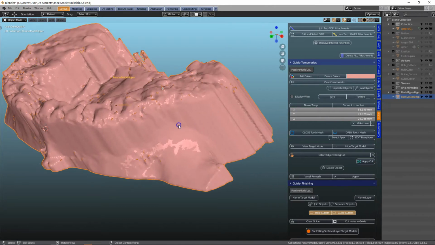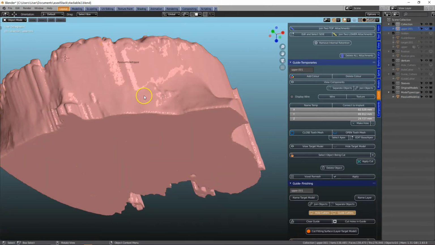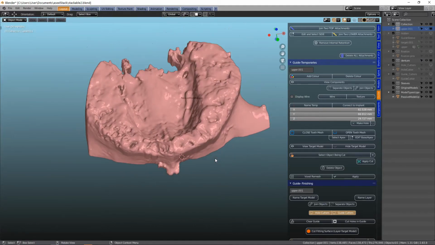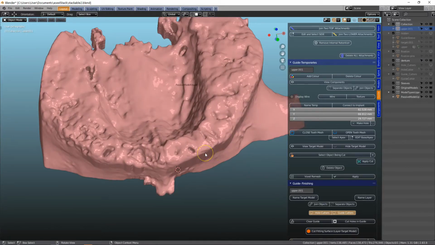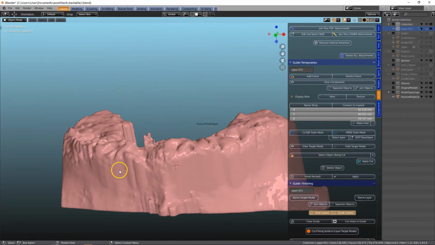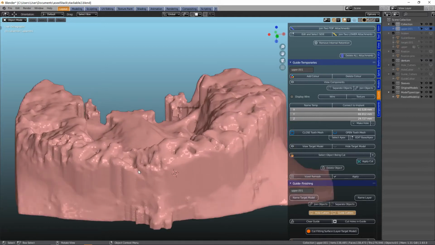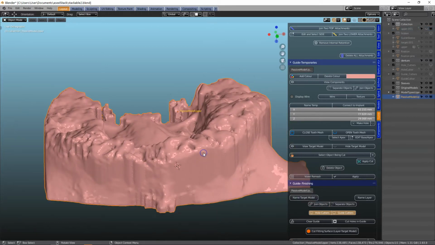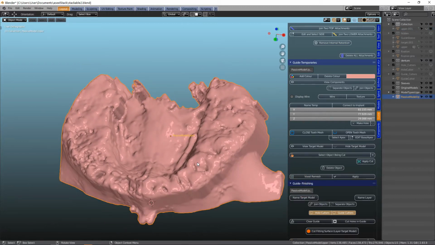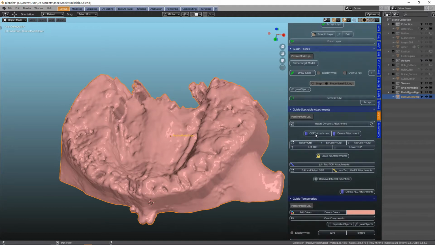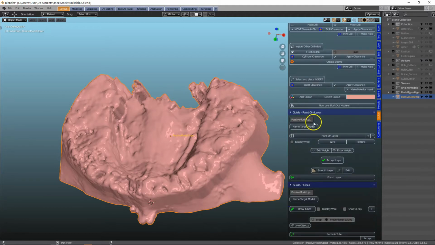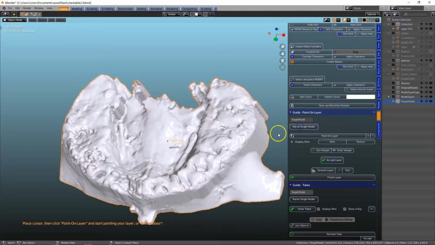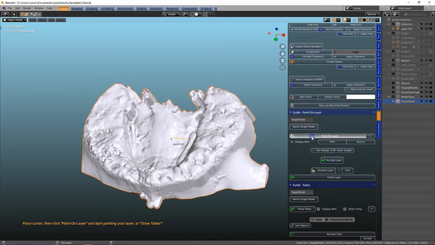Next thing that I want to do is I would like to paint a layer on the top. And this is our spacer or our fitting surface. Because if we imagine a bone reduction guide going across here, we want it to actually absolutely fit. So I'm going to be taking this passive model and we're going to then paint a layer over the top of it. So I'm going to go to paint layer, paint on layer, make this into my target model and we're going to start painting.